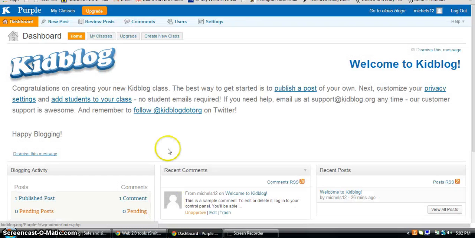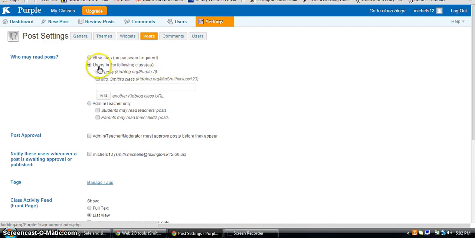If I come down to my dashboard here, you can see some of the things that I had created. I do not have an entire class in here yet, but I do have the basics down. Once again, you have a privacy setting. I would never check all visitors. I'd only use visitors that are either in my class or another class.